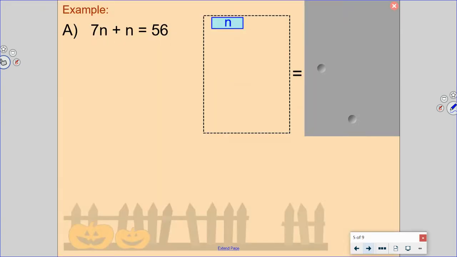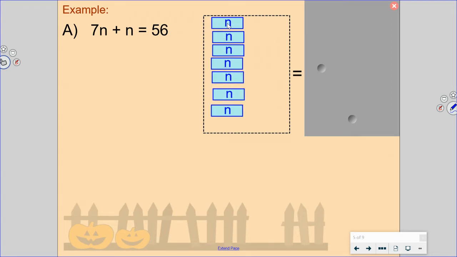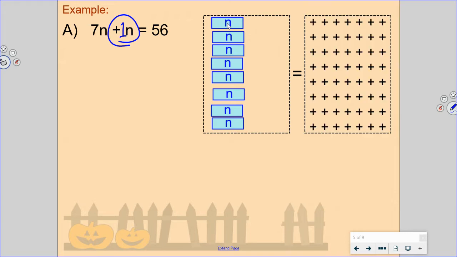All right, ladies and gents, I have a model here. Actually, we're going to draw a model for 7n's plus n equals 56. So first things first, let's go ahead and get 7n's out here. 1, 2, 3, and 4. Let's just make a nice big column of them, shall we? 5, 6, and 7 is what we need, but wait a second. We further have another n, and frankly, I'm kind of a 1 guy. I'm going to write a 1 in. So 7n's plus an additional n on one side is equal to 56 on the other, because that's 56 positives.